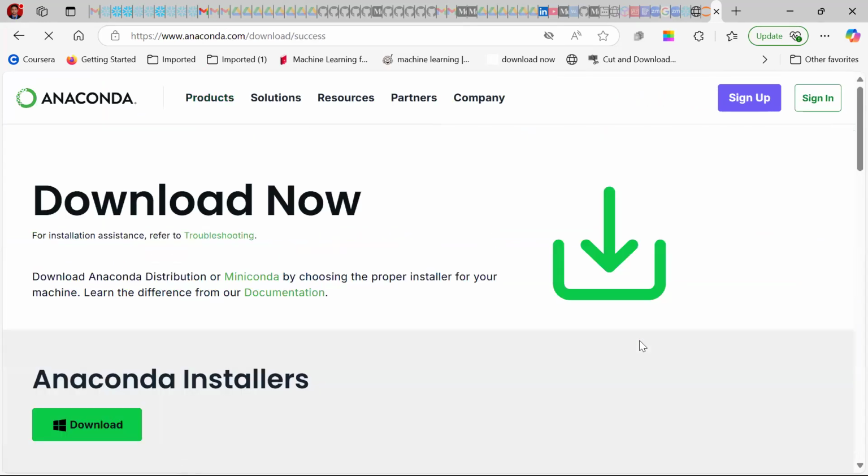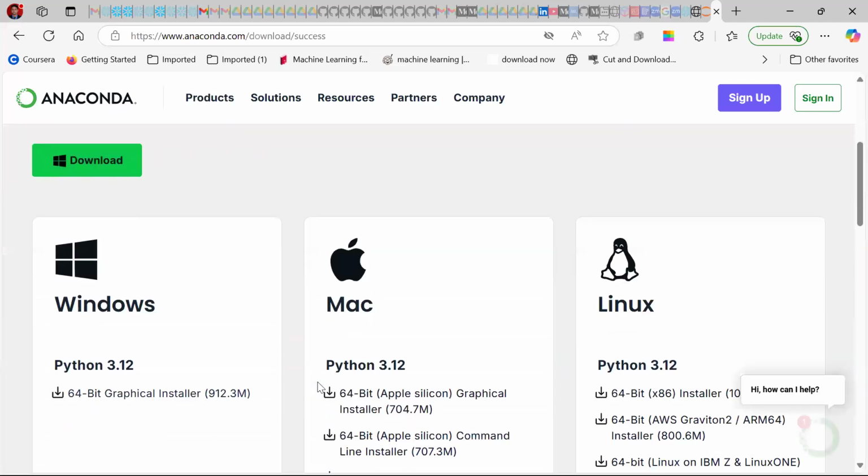This is the Anaconda website. Here you will see the Anaconda installers based on the type of operating system you are using. If you are using Windows, download this. An installer will be available, and you need to click on this and it will download. Once it is downloaded, double click it and install it like normal software.